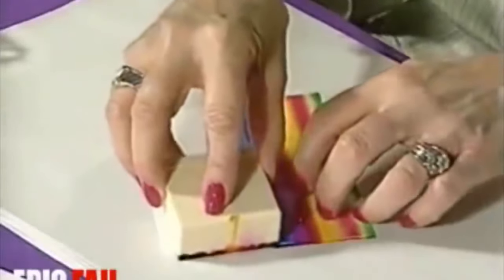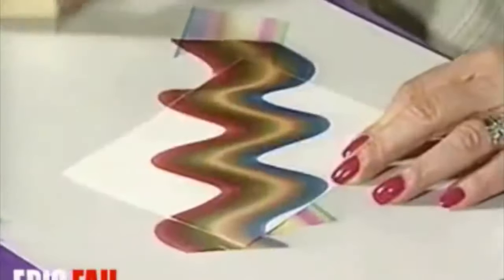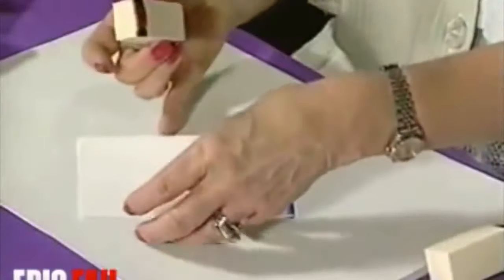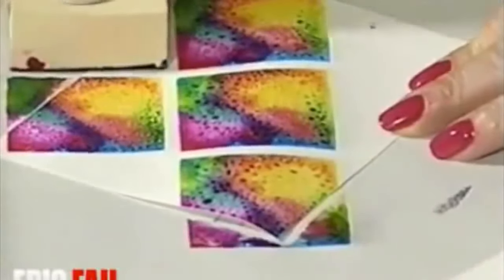Okay, calm down, Dee. And it's done. Yes. Do you see that? Oh, earth tone. Look at that. Is this fun or what? Look at that. On a card. Breathing heavy. Yes. Let's stamp it out.